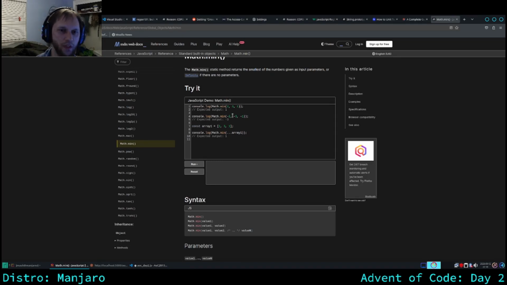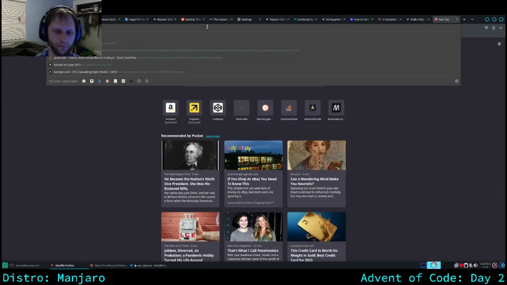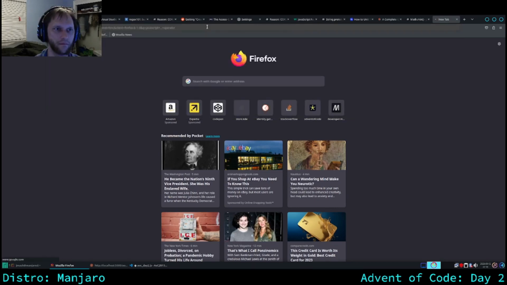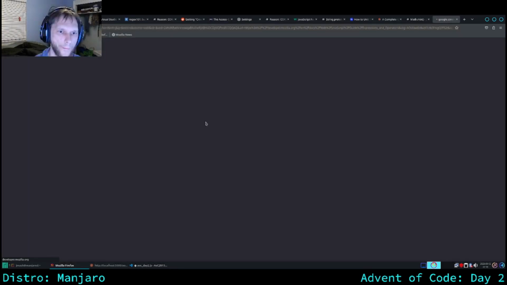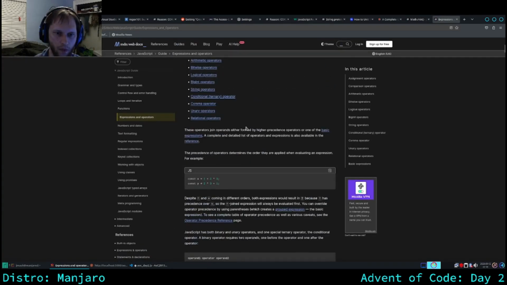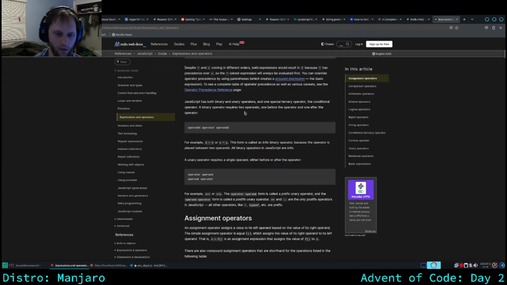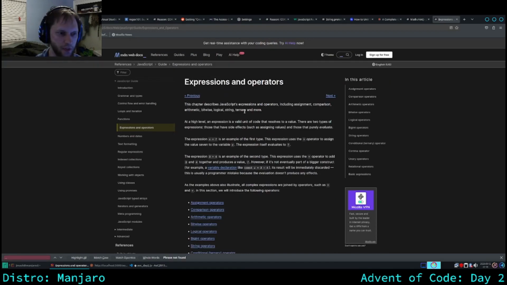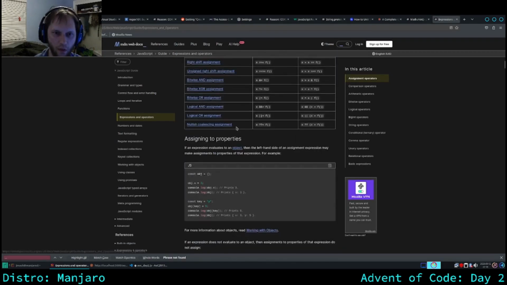Something I did consider doing is the dot dot dot there that you see there. That's the, what do they call it? Has a specific name. It's the one that expands the array. What was it called? I have to look it up now or else it's going to drive me crazy.